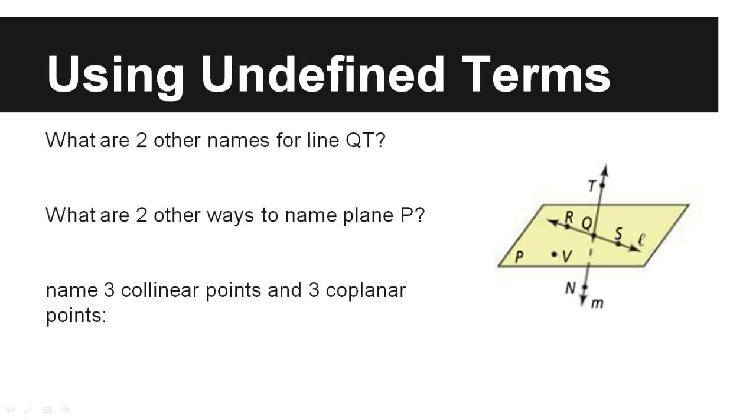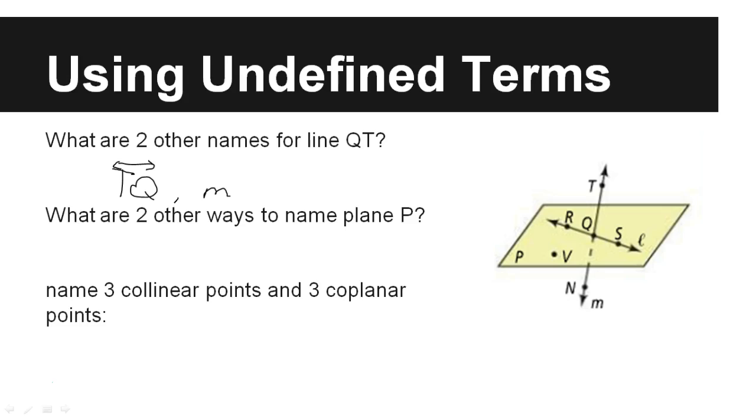So look at this example. They're asking what are two other names for line QT? QT is running through the middle over here, and it goes through the paper. Picture stabbing a pencil through a piece of paper. The first option to rename it is to flip the letters. With lines, you can rotate the letters, name it QT or TQ, and you're referencing the same exact line. So we'll call it TQ and have our mini line over the top. Or we can use the lowercase letter that they used, in this case, m.